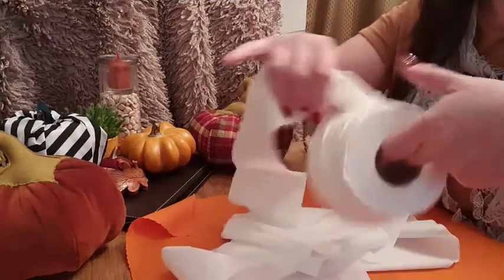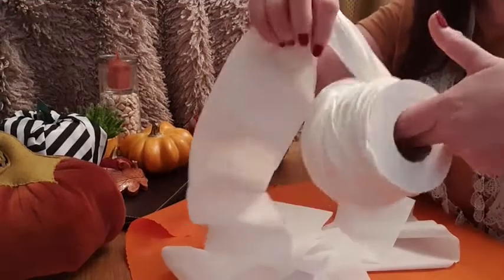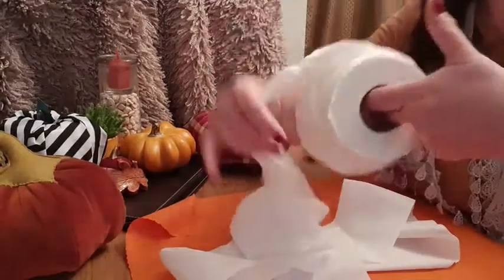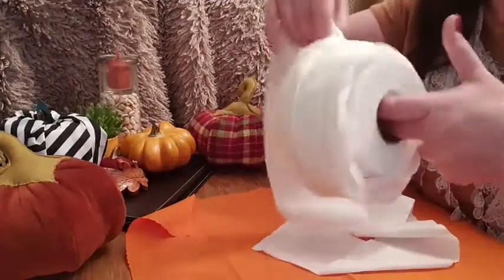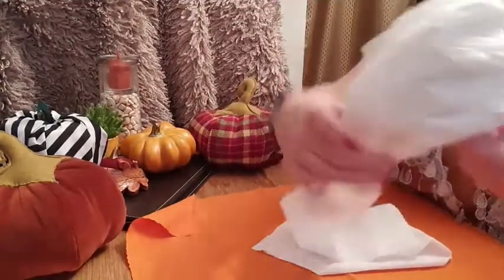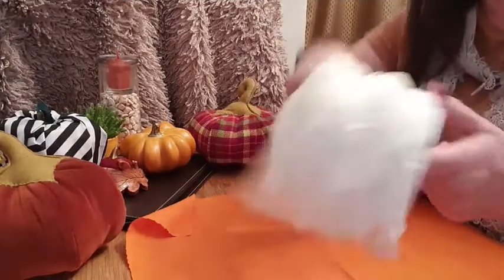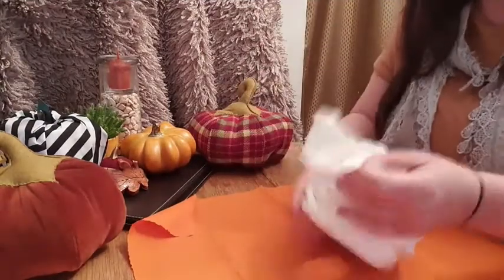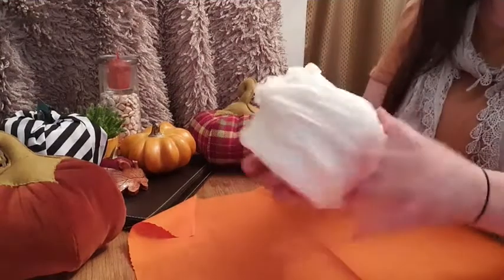So can you see what I'm doing there? I'm creating, it's quite puffy. So if you keep going, and just till you've got all of the toilet paper back on. There's a bit of a flat bit there, so I'm going to try and fill that in a little bit. And then what you do is the end piece, you just tuck it under. Tuck it anyway, it doesn't matter because it's not going to be seen.